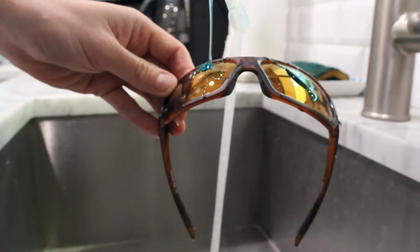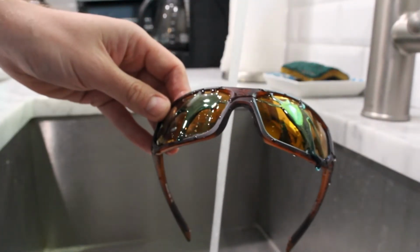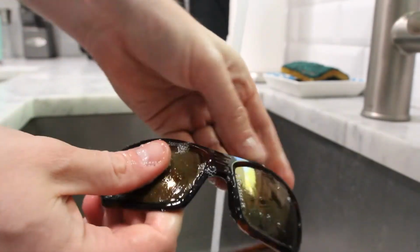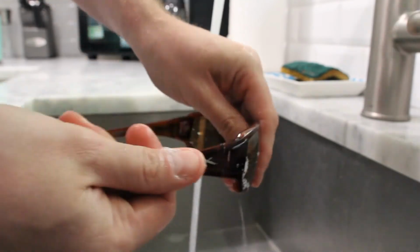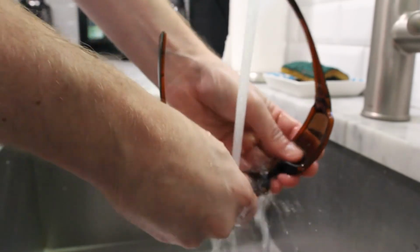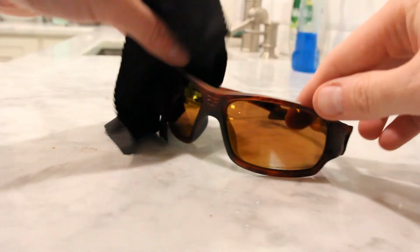Begin by applying small amounts of the Dawn dish soap onto both sides of the lenses. Next, clean the lenses by rubbing your fingers in circular patterns over the lenses. Don't forget to get the temple bars or the nose pads as well. And when you're finished, rinse them with warm water. And now, just dry them with a microfiber cloth and you're good to go.